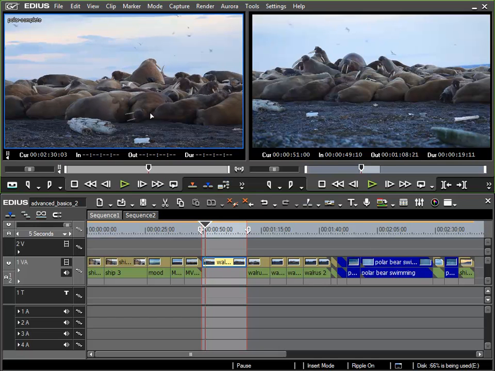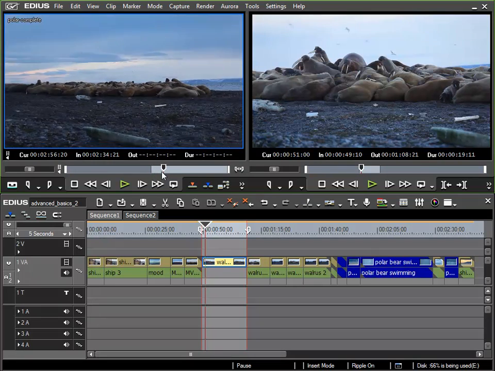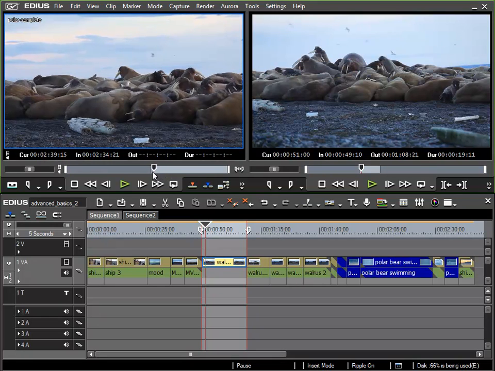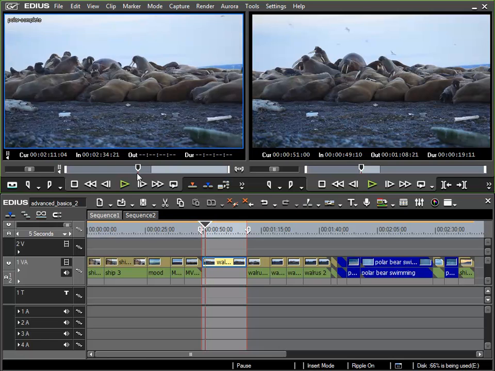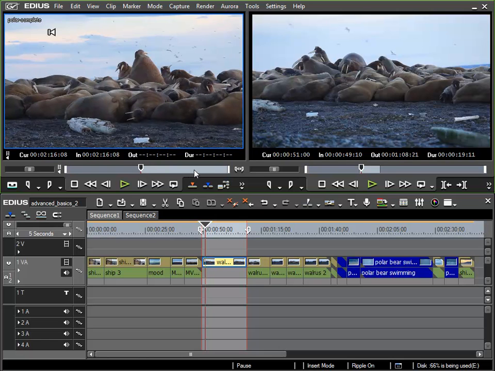And here, in this clip, I have walrus recordings. It could work. So I will set my mark in point here. I'll check that the walrus clip is long enough. It could be a little short, so I'll move it a bit forwards. Now I am sure I have enough material, and I want to insert it into the region.